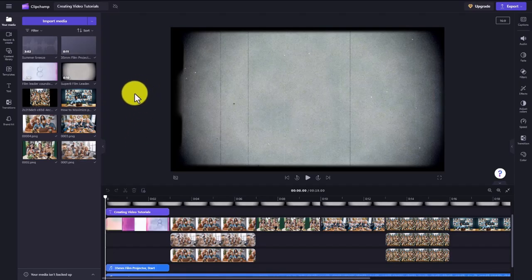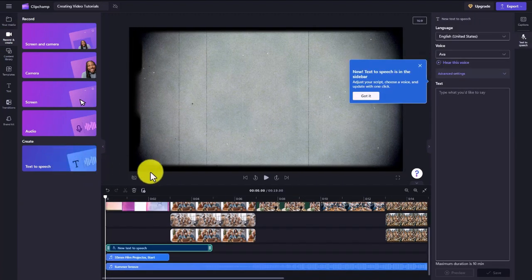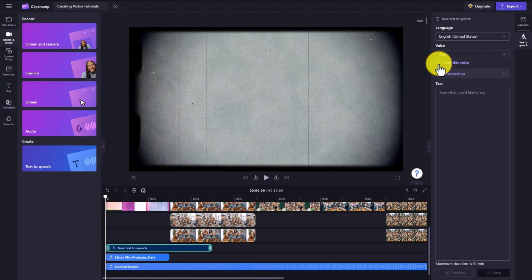Welcome back. We are now in the editing section of Microsoft Clipchamp. There are several elements where we can use the AI in order to add to our video. For example, if we go to the Record and Create area, you're going to see that we can add in text to speech. We can listen to a voice that we want to read our text. Choose from a variety of voices to help you create a story worth sharing. Then we can write in our text so that it will play during our video.